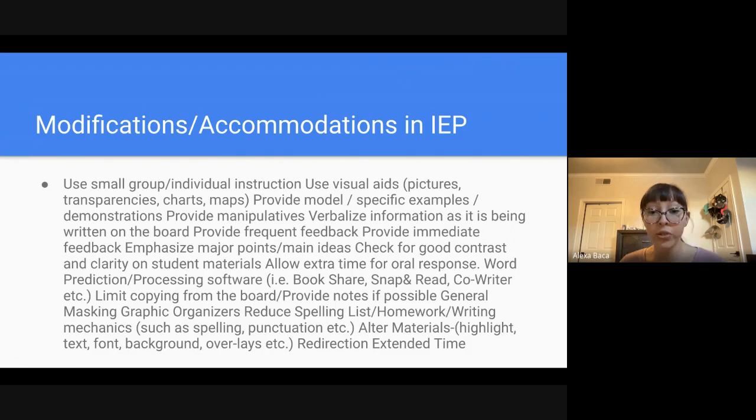We're going to reduce the spelling list, homework, and writing mechanics, such as spelling, punctuation, things like that. We're going to alter materials. We can highlight the text. We can use a different font that could help him out, different background, things like that. We're going to use a lot of redirection, and we'll allow for extended time on assignments when needed.